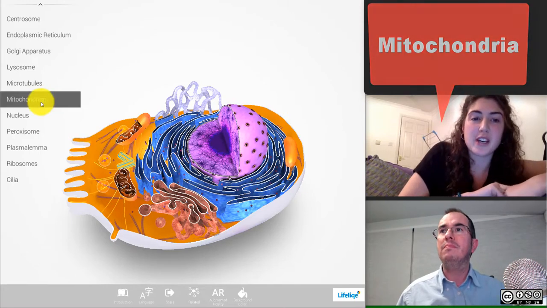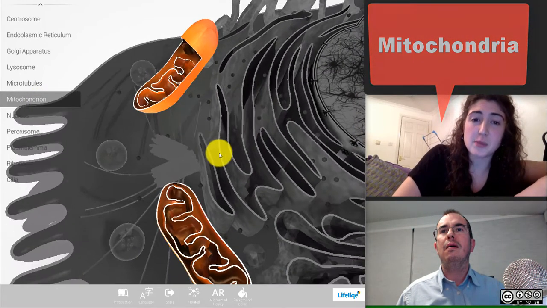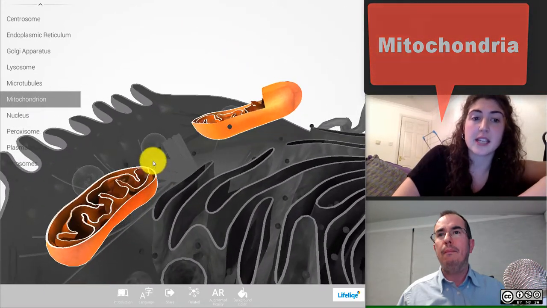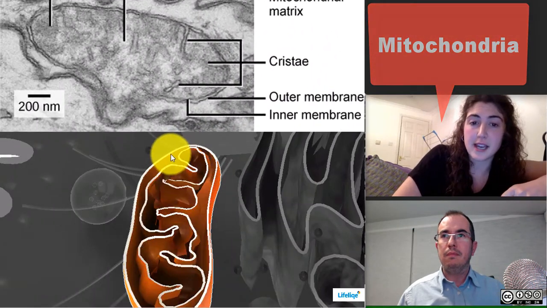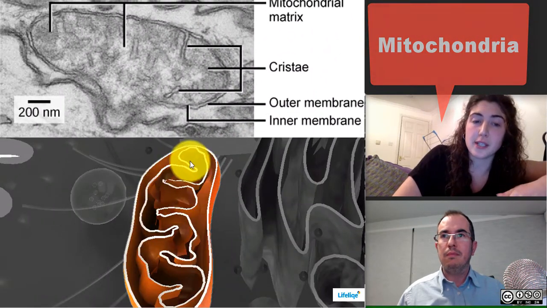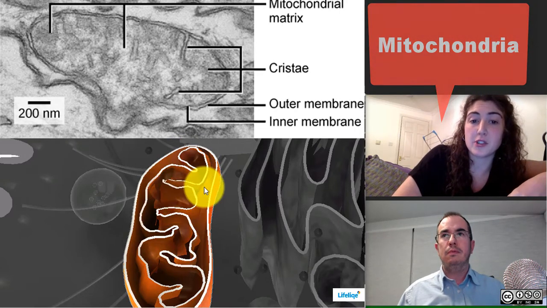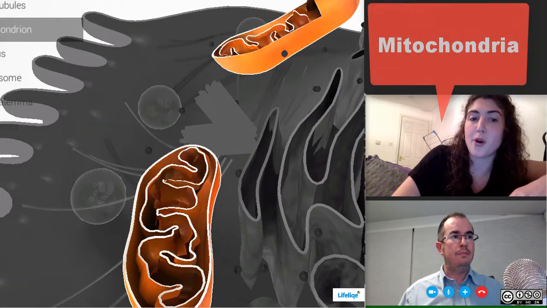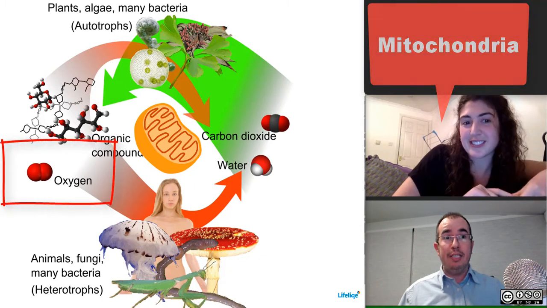Number one. Mitochondria are known as the powerhouse of the cell. They are small organelles floating free in the cytoplasm. It has got a double membrane. The outer membrane is flat and the inner membrane is folded into crests. Cellular respiration takes place in the mitochondria. This process burns nutrients in the presence of... In the presence of O2, oxygen.